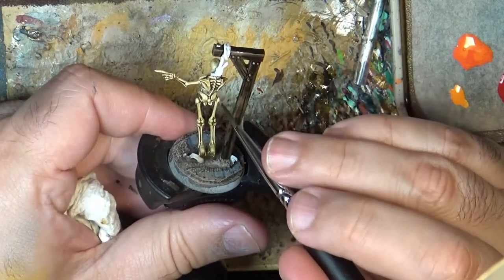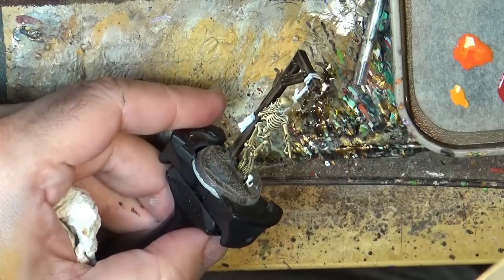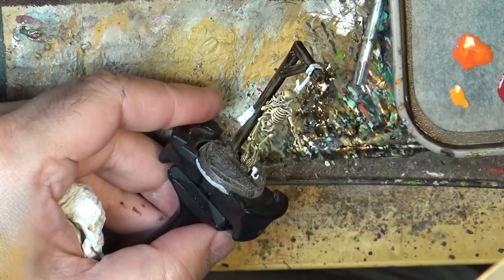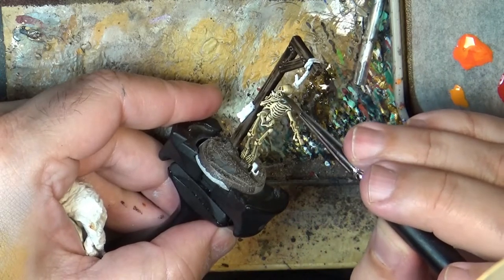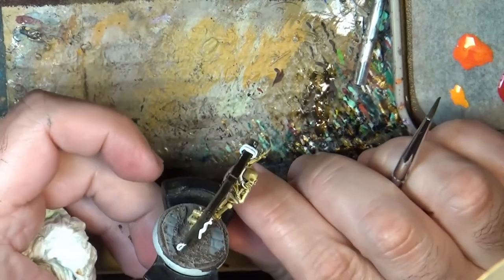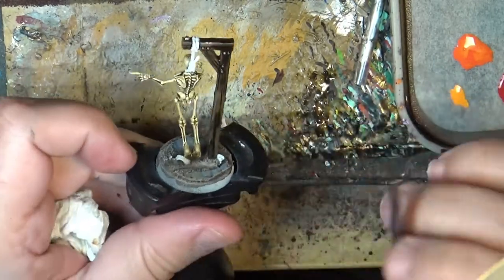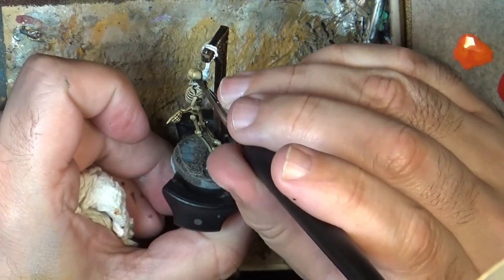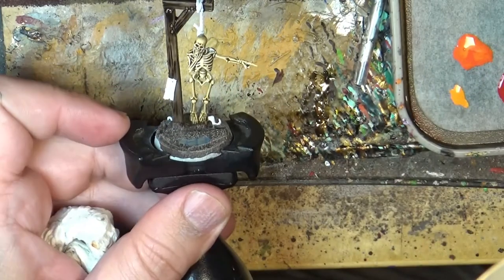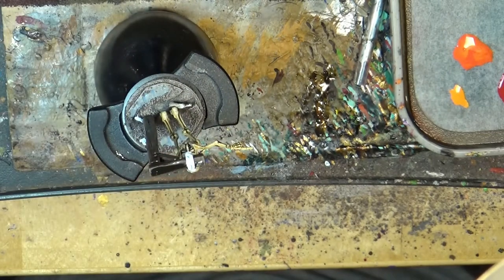Just because it's a contrast paint does not mean that you cannot also apply it where you need more shading. Sometimes it's going to be difficult because if there is a part that has a little bit of grease or any type of contamination, the paint will not go there easily. Sometimes you need to do some touch-ups later with regular paints, but here it looks quite good. I'm just checking that I'm covering everything correctly. You can see we have a nicely painted skeleton. Now we will wait for all this to dry and I'll be back for the next step.